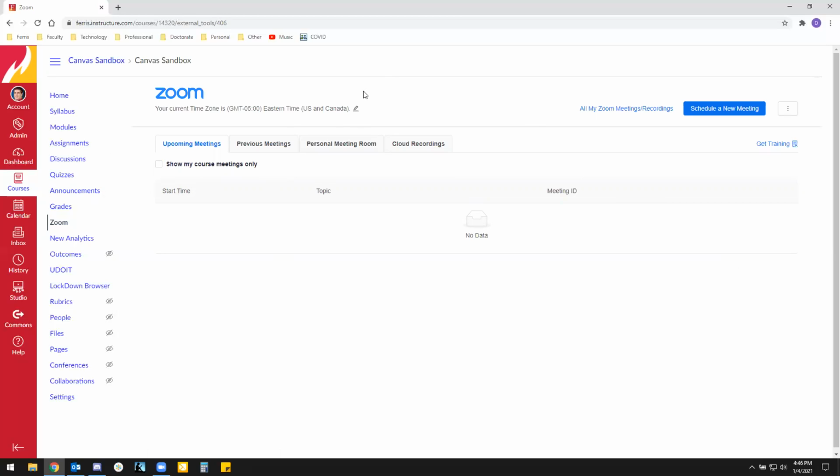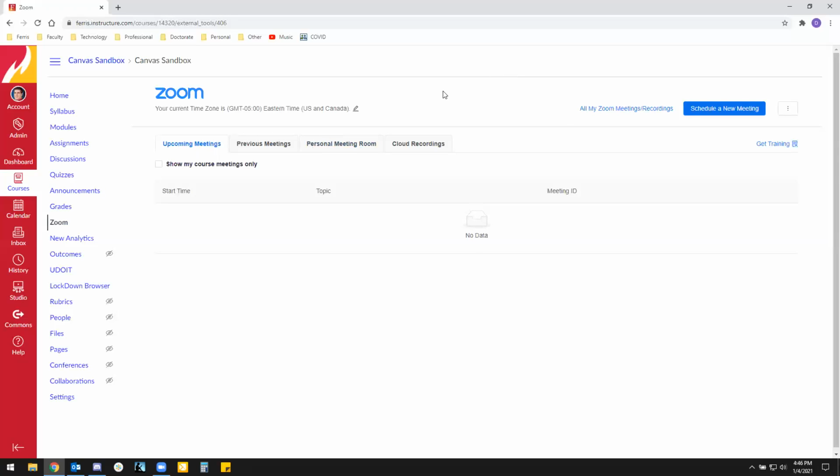This interface is going to be the same as if you might schedule meetings in your Zoom account. The difference is your students can see this. Your students can see anything you put here. So there's two approaches I've seen to this.